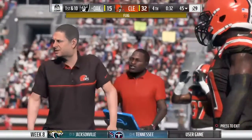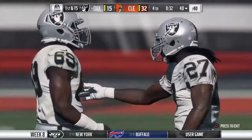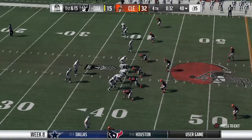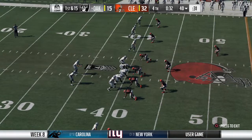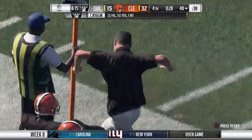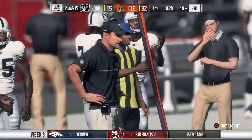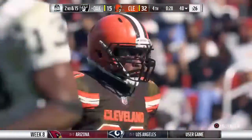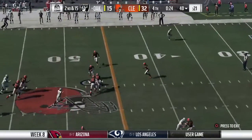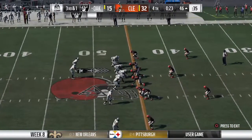Now whistles here, and I believe one of the Raider linemen might have been moving. False start, offense. And that'll set them back 5. The gun. They'll look to throw. And his throw's going to be incomplete. So the incomplete pass brings up second down. Now back to throw. Over the middle, he gets it to Patterson. And now prior to this 3rd and 1, we're going to get a timeout here, as the clock stops with 23 seconds to go in the game.